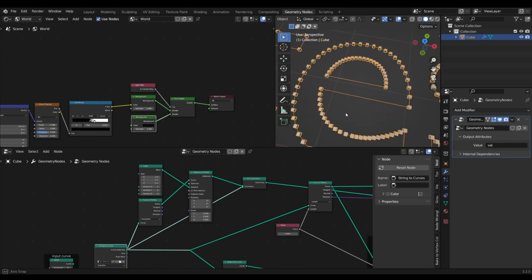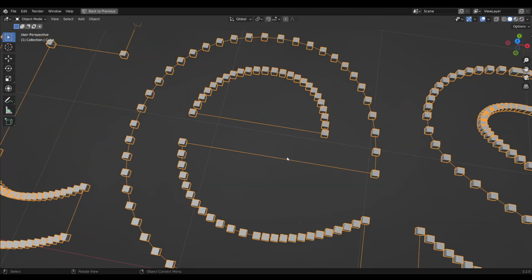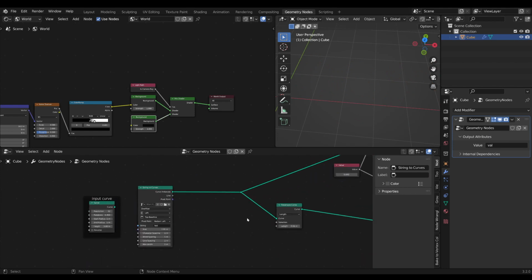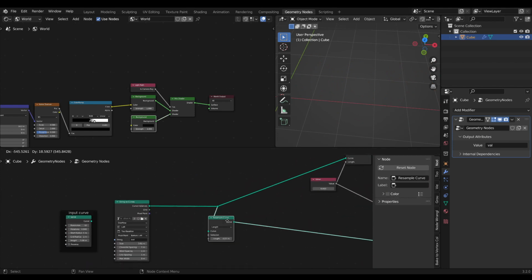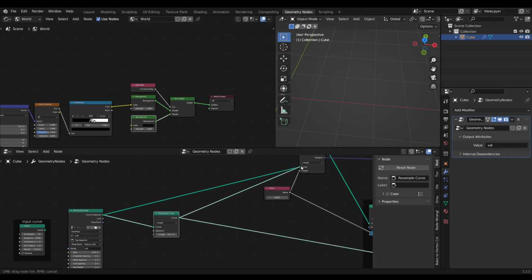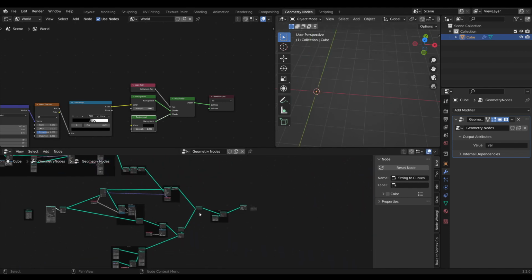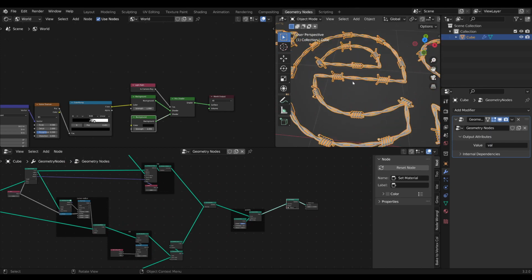Now to show the problem with the orientation of our instances, I simply instanced a cube on every point of our curve mesh, and here we can see that some segments have very few points, and this leads to issues with the curve to points node, which samples the curve to get the rotation right. So the simple fix is to take the already resampled curve with the high resolution and plug it in the curve to points node. And now everything should work as expected.